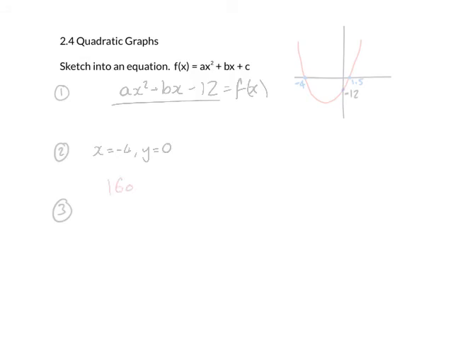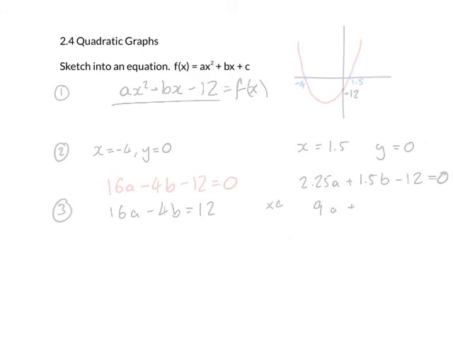Next, we get some pairs of coordinates for the other 2 points. It does just happen that y equals 0 for both of them. So when we substitute x into our quadratic as minus 4, this is what we get, and y is equal to 0. We do that for our other x-intercept, where x is minus 5 and y is 0. Substituting in 1.5 for x gives us this equation.